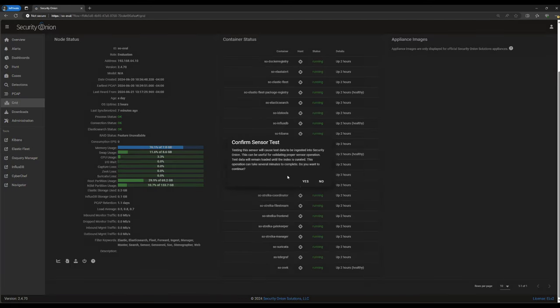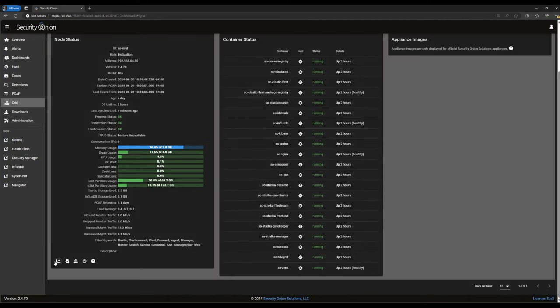As you can see, the test data icon will automatically download and replay some test traffic into the monitoring interface. A word of warning, we have seen issues in some environments where this test traffic shows up in other monitoring tools or sensors, so please make sure that your security team is aware if you do this. We're going to ingest this test data now so that we've got something to look at when we get to the alerting and hunting tools later in this demo.